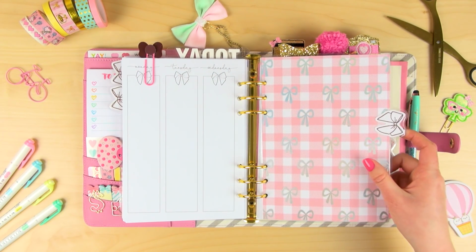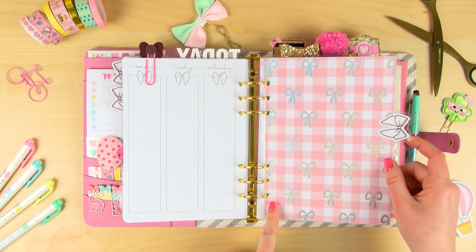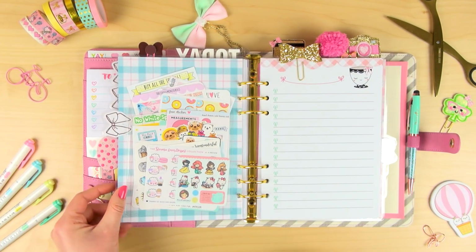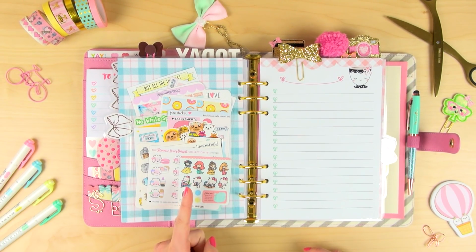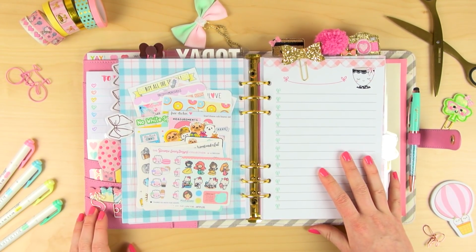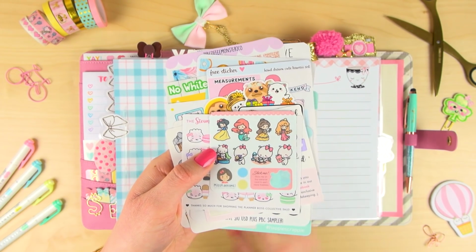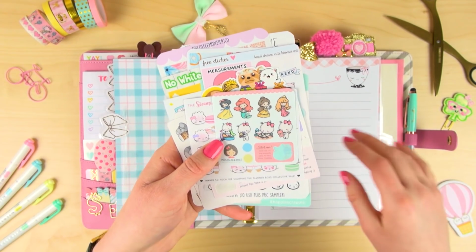Here we have the third divider, and once again, this is really gorgeous bows, like these are holographic foil, that's so cool! And on the pink background this time, and these tabs are just so pretty. And once again, this pocket is stuffed. Which, it's not a very smart choice to stuff these if you don't want to get a stuffed planner, but I don't mind having a stuffed planner as long as I can fit everything I want, which right now I'm really happy with everything. So, in this pocket that I had here, it's a bunch of freebies that I have gotten from a lot of different shops.